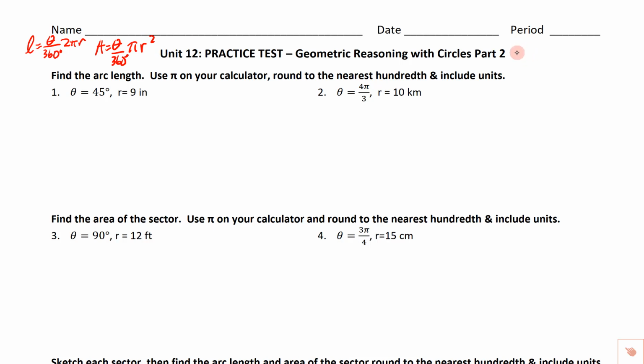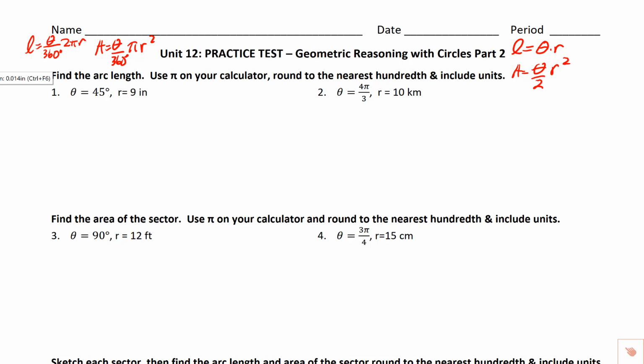Well, the cool thing is if you're working with radians, the formulas are a lot easier. The formula for arc length in radians is just theta times r. And then the formula for area of a sector is just theta over 2. So we take the angle in radians divided by 2, and then we multiply that by r squared. So a heck of a lot simpler than this mess right here. I'm going to work with both of them. It's not like you have to have all of these memorized. Just pick one and go with it. It would be nice if you could reason your way to why each one of them works the way it does. But anything in degrees I'm going to do with these formulas, and anything in radians I'm going to do in that formula right there.